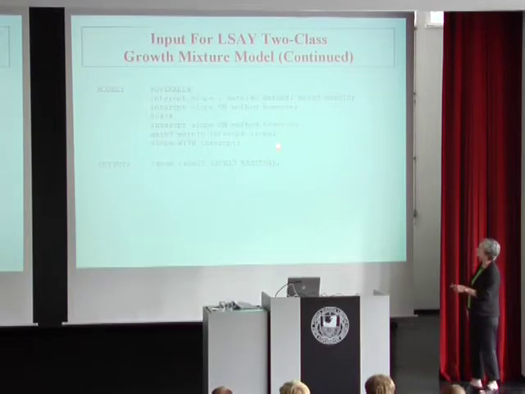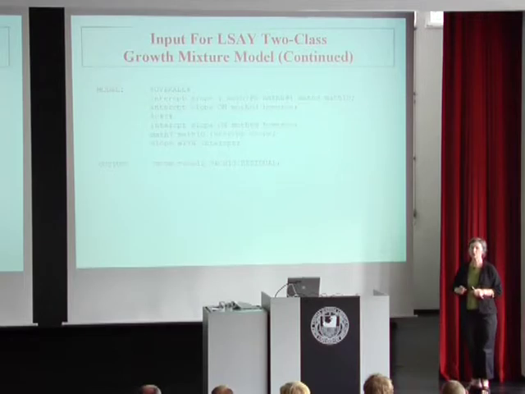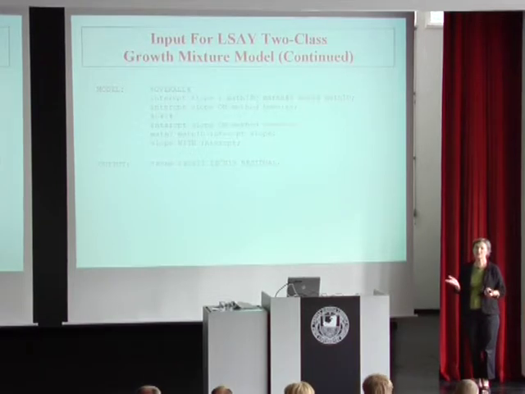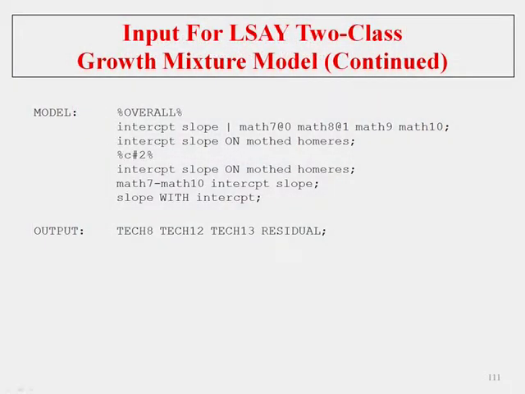So we want to relax the equality and let those be unequal across classes. Also, the covariance between the slope growth factor and the intercept growth factor, or the residual covariance in this case, would also be held equal across the classes as the default. And the Mplus defaults are based on two different decisions.